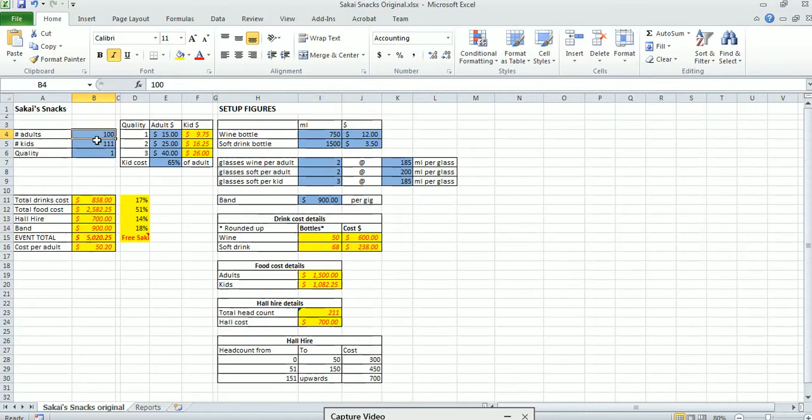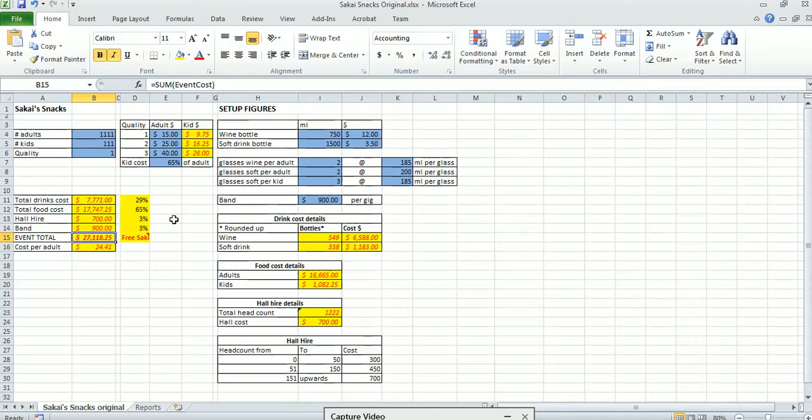So it's a very useful little tool that we've got there in order to name ranges. It'll stop the potential for entering in the wrong formulas. If you don't actually drag on a formula and you actually type it in, it'll stop those errors that you've got for typos. And it's a little bit easier to type in a name such as event cost. So it does help with efficiency as well.